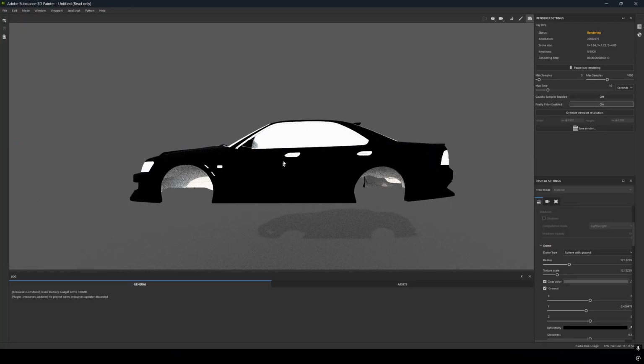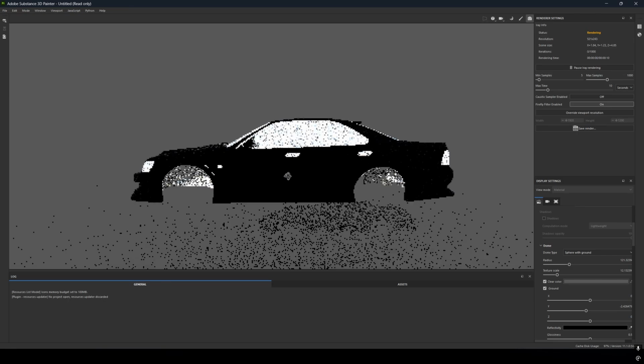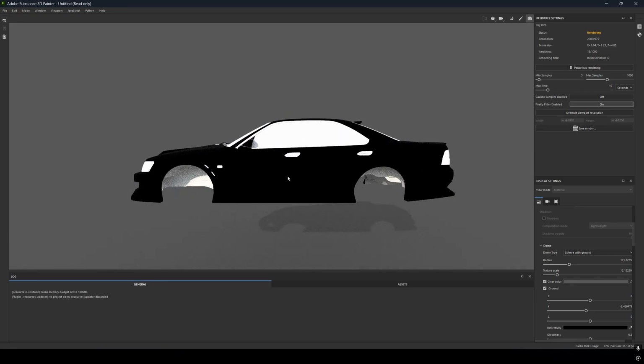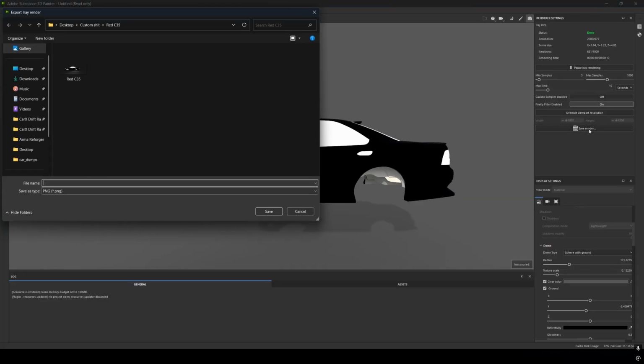From here, you're going to line yourself up a little bit, and then you're going to hold Shift and Alt together, click, and then just give your mouse a little shake so that it lines up on the side of the car. Let everything go. It's going to re-render everything for you. And then once it is done, anytime now, sometimes it takes a little longer than others. There it goes. Once it's done, you're going to go ahead and save your render.